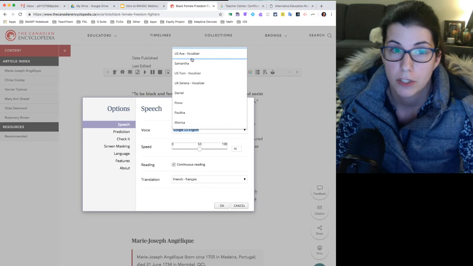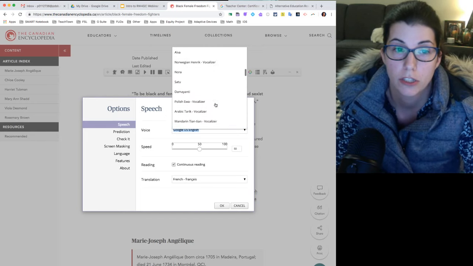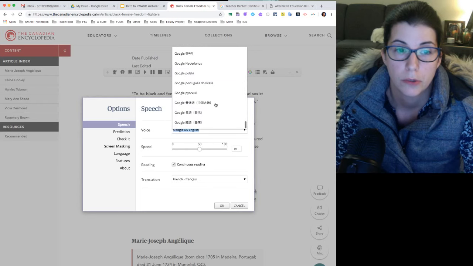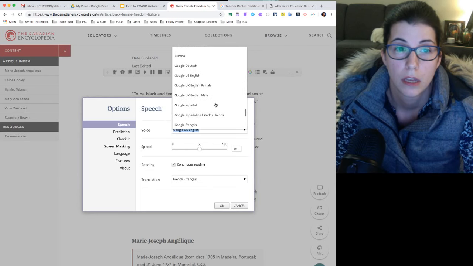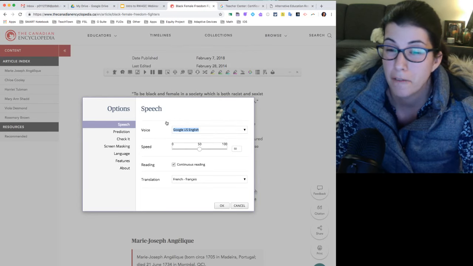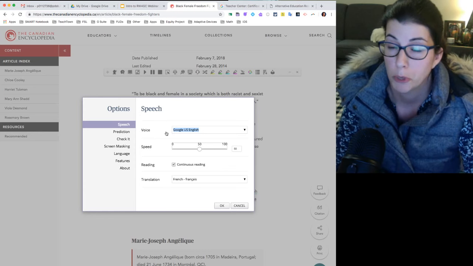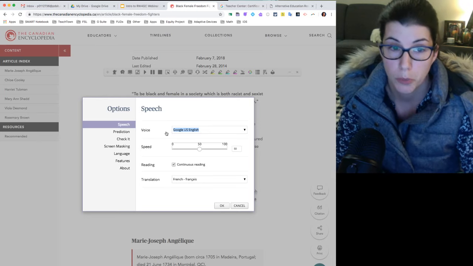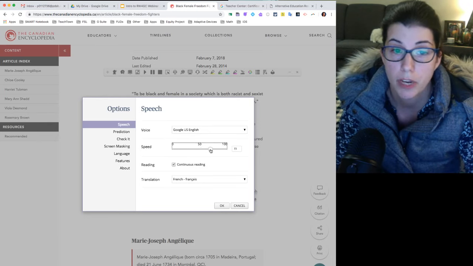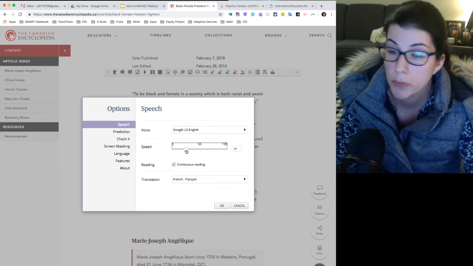The default voice is US Ava, and I've switched mine to Google US English because I find her to sound fairly natural as far as computer voices go. She's not perfect, but she's pretty good. And you can also make her talk faster or slower depending on what you need.